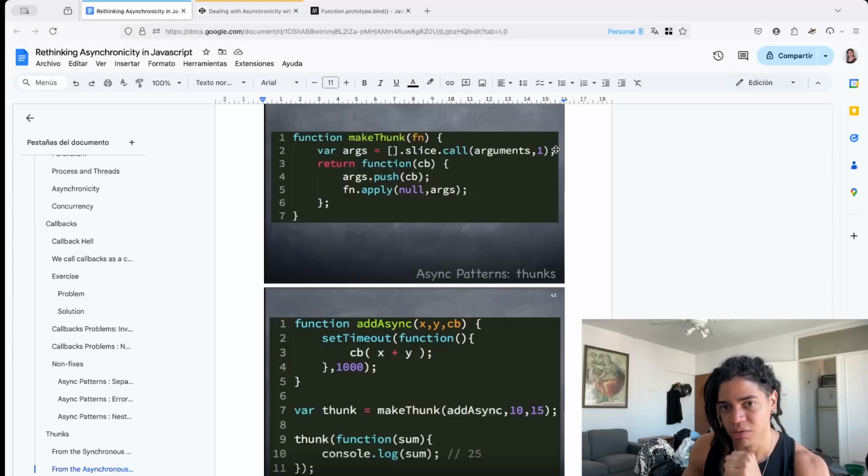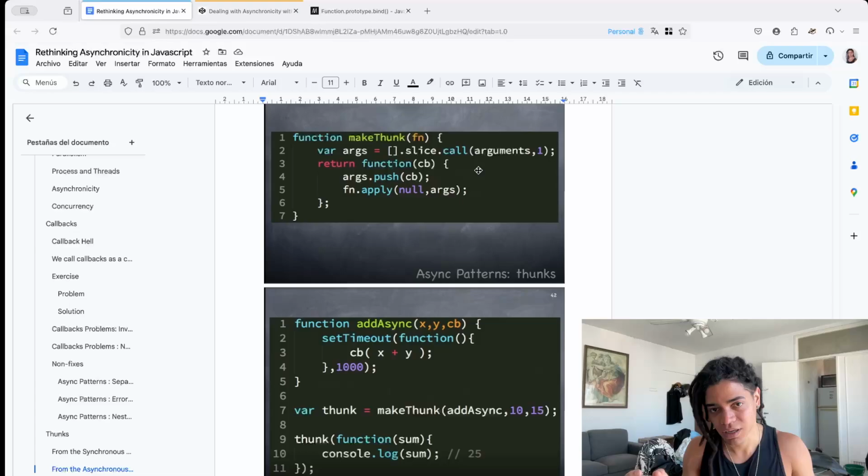So here you create this array that is going to have all of this, with slice. It's going to call that.